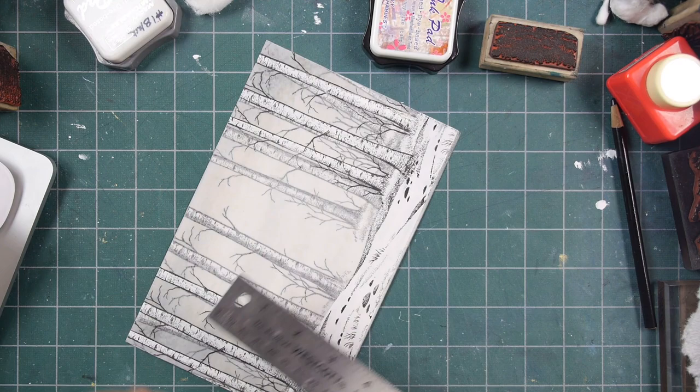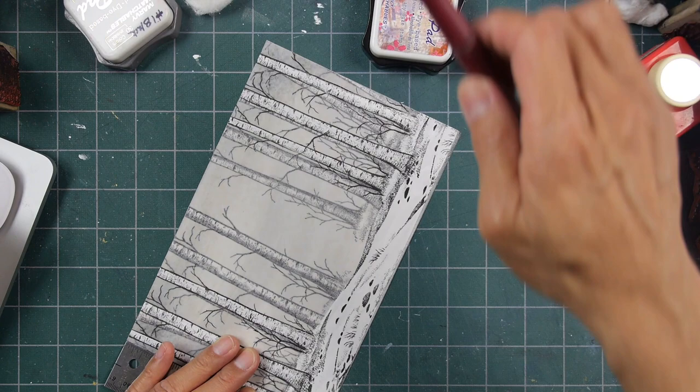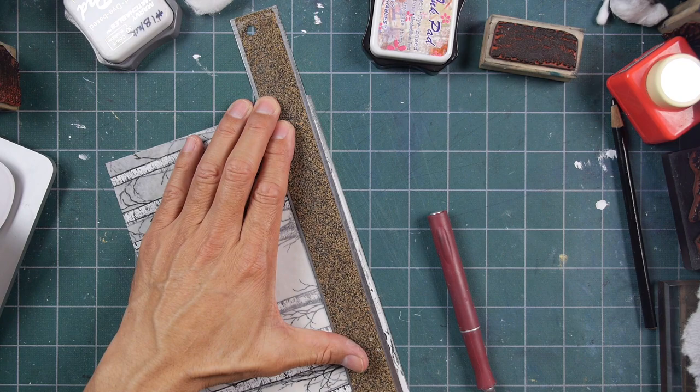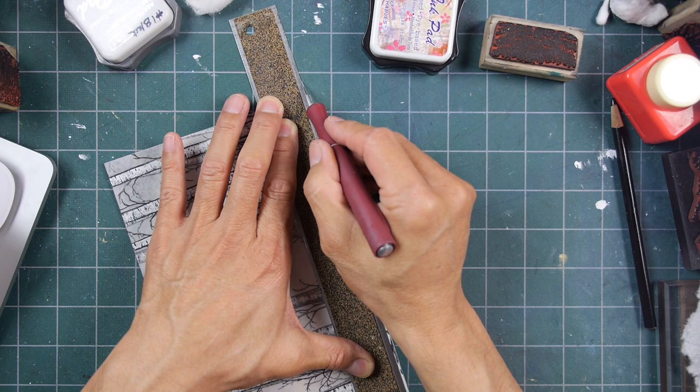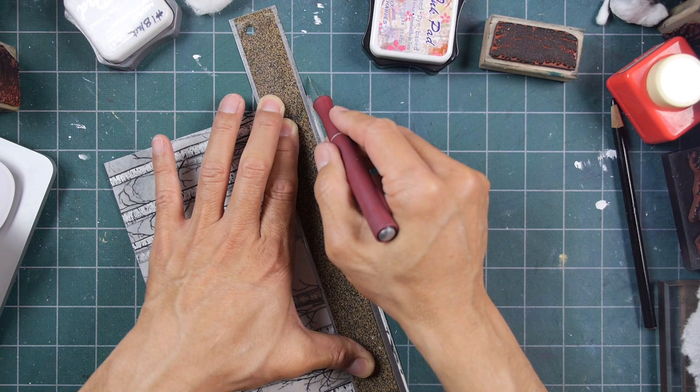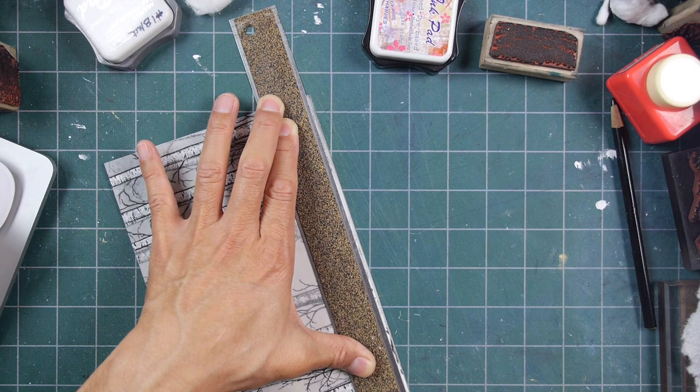Let's see, 1/16 of an inch from 5.5, so I'll mark it right here, and I'll cut this one from here over to that mark right there. Now, when you're doing something like this, make several light passes, and you won't cut yourself, and you'll stay on the path. I'm going off of it a little bit right here. Okay, here we go.